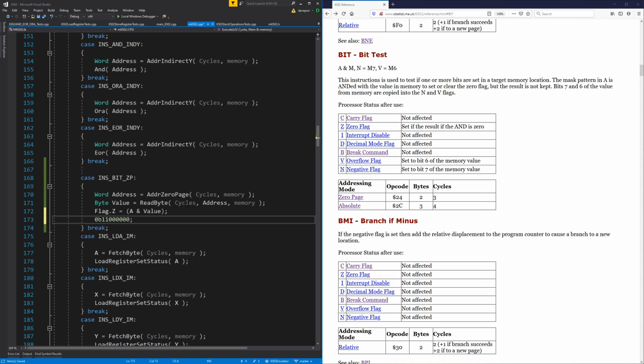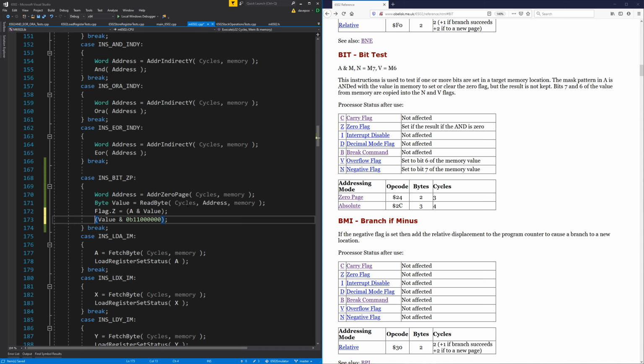Oops, that's B. If I mask out bits 6 and 7 with the value in memory, that gives me a value with just bits 6 and 7 set correctly as what was in memory.